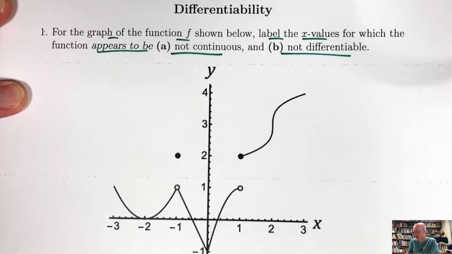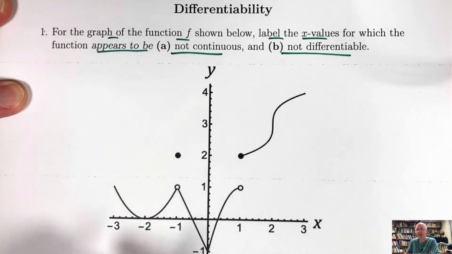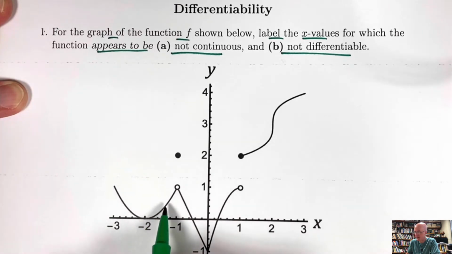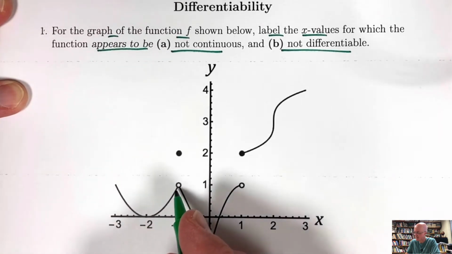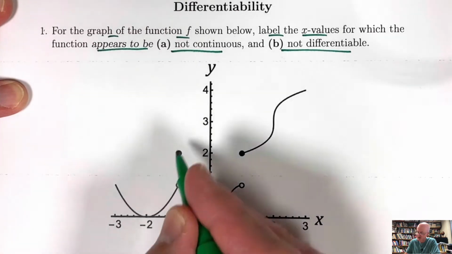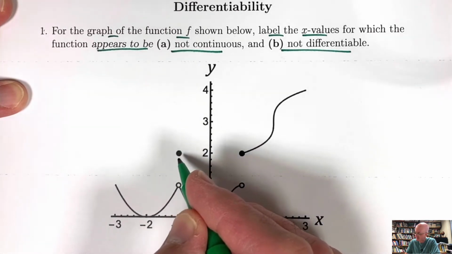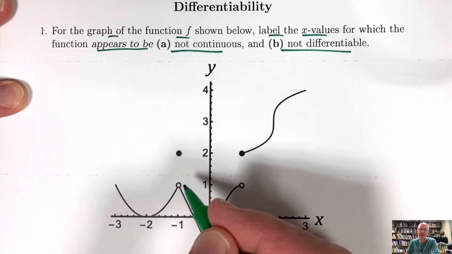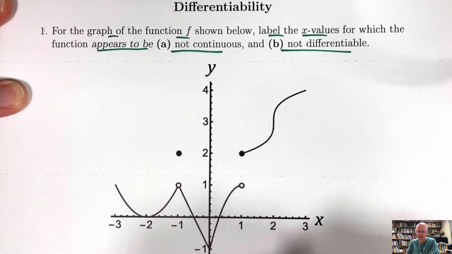We think graphically in terms of continuity as, can you draw the graph without picking up your writing utensil? Over here you certainly can. We can draw that piece of the graph without picking up our writing utensil, but once we get to this point that is missing, so to speak, that jumps up there to be that point on the graph, -1, 2, then we have to pick up our writing utensil to make that point. That is a point of discontinuity.